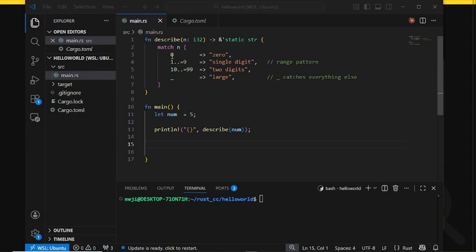So if that n matches 0, then we're going to return this test 0. If it's 1 up to and including 9, then it's single digit. If it's 10 up to and including 99, two digit. And for the rest of the cases, we're going to print out large. So this catches everything else. So we have 1 here, we have 5. Let's run.